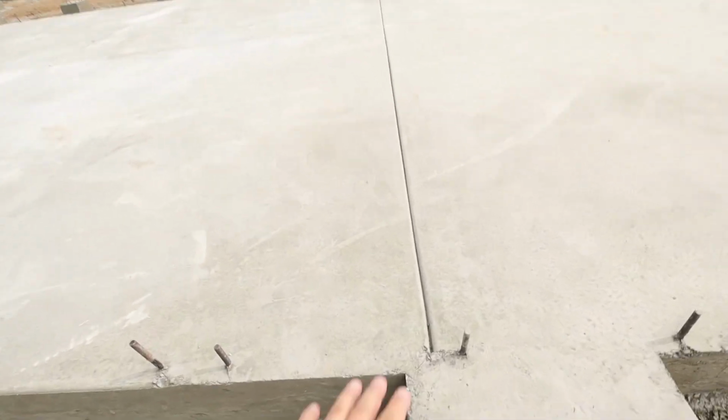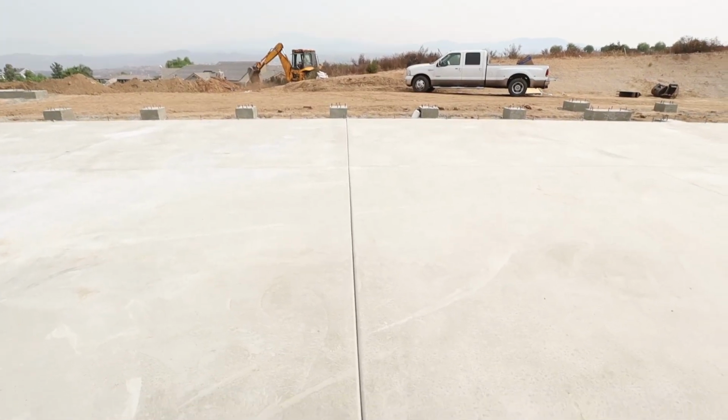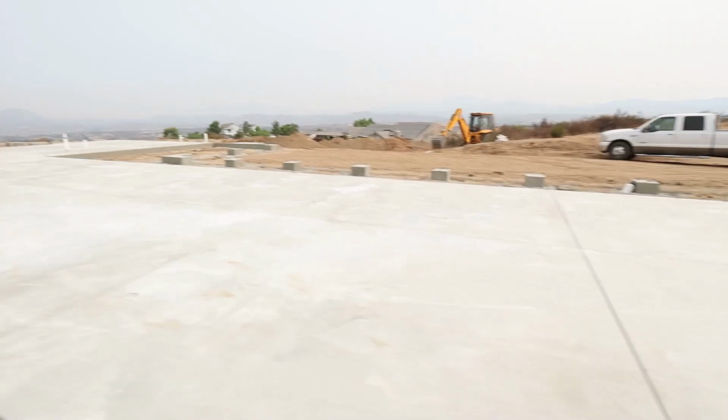On this one here, there's 3 big garages in this house. Any of our expansion joints that we put in with a joining tool, we put those in where there's going to be walls framed. So we don't want big joints out in the middle of the foundation. So what we did is we used a joining tool, and we put these joints in right here, and there's going to be a wall framed over the top of that.